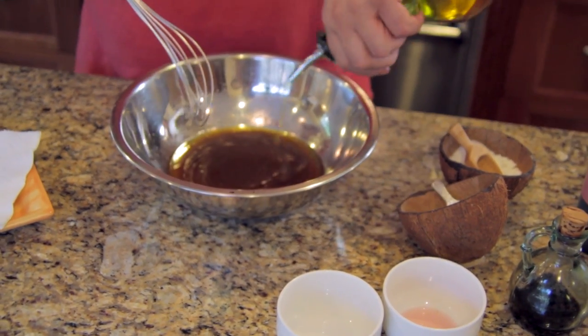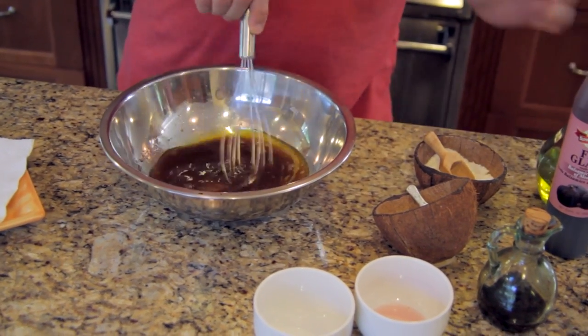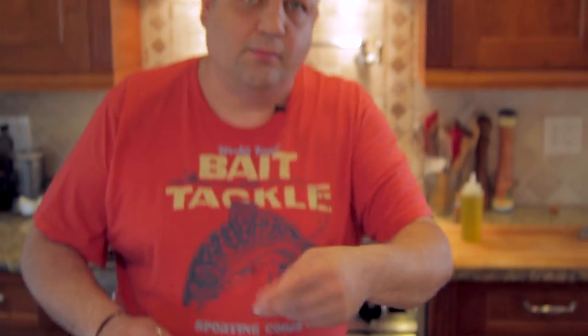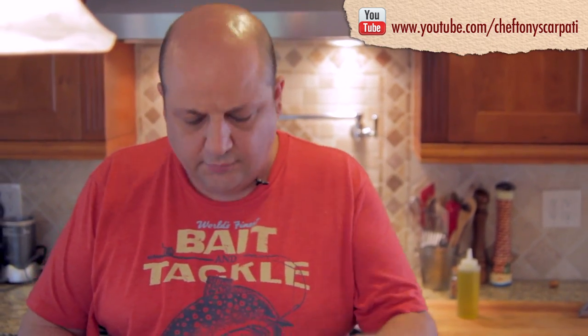The first couple of times, take measurements — a couple of tablespoons of this, a couple of tablespoons of that. It's really what you like. You do it to your taste: I like more vinegar, I like more olive oil, more or less salt and pepper. I suggest you take notes every time you make it. Once you achieve the perfect level of acidity and olive oil and everything else, write it on a sticky note. I put mine inside the cabinet door and refer to it when I make it next time.